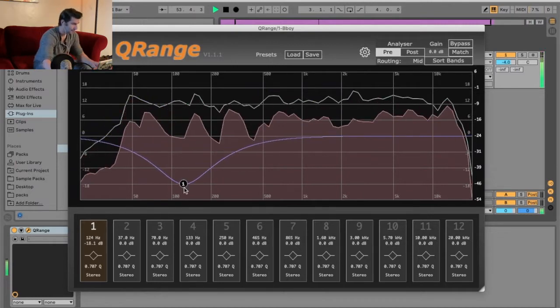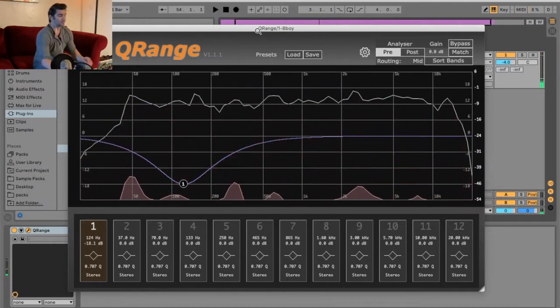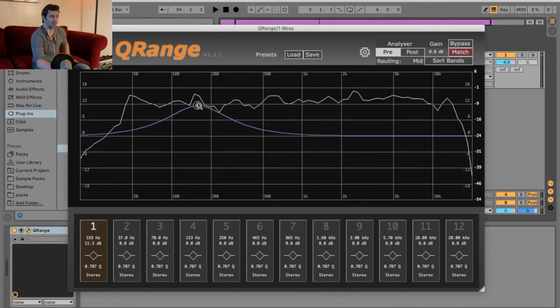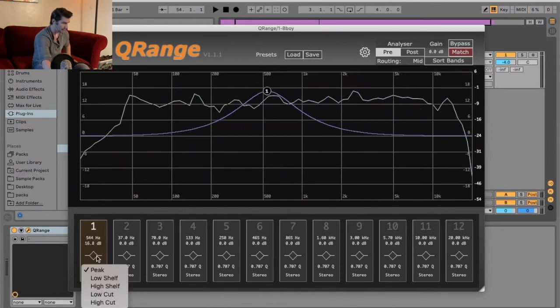Alright, a little loud. So I'm going to pause this real quick. If you notice, first off, I love the fact that you're able to move this around. I've seen some EQs that will show you this, but you kind of have to only adjust by that, right? So keep in mind, I can adjust the Q right here. I can obviously adjust what hertz I'm at. And then I have different types of filters. Now, for this one, it only has peak, low shelf, high shelf, low cut, and high cut, right? There are obviously other types of filters out there, but being honest, for a free EQ, these are the ones that I use anyway.